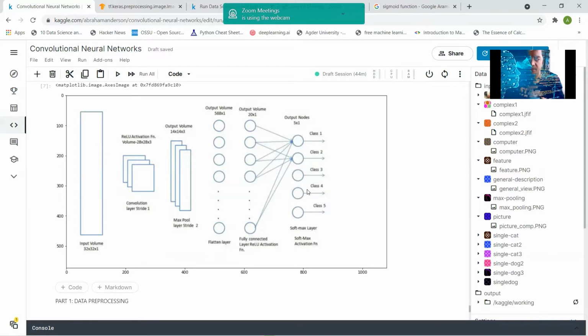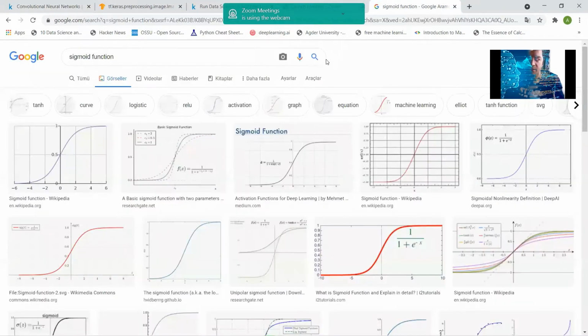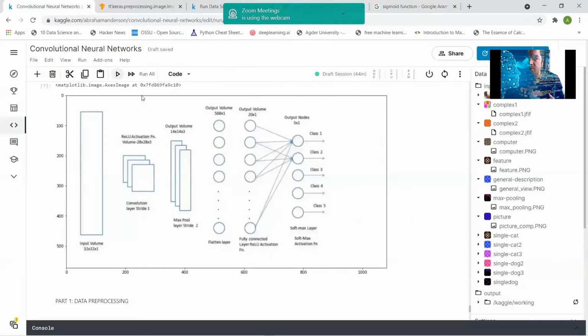There are no other options, I think. Softmax if we have more than 3 or 4 classes, and sigmoid for binary classification, because it returns 0 and 1, so it's very suitable for classification, okay?